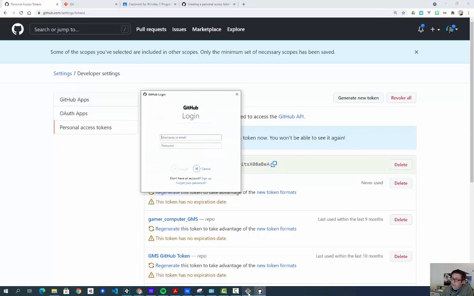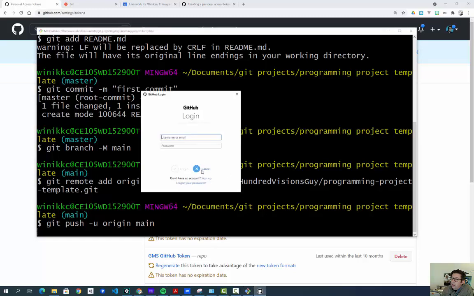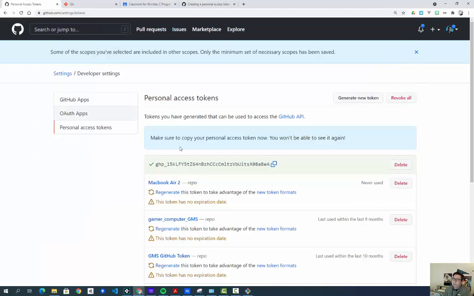But let me get this open so you can see what happens when I cancel it. When I go to cancel, it's now going to say login failed, use Control-C, whatever. Just down here, you want to click in the window and type in your username. Now the username, in fact, I'm going to go back a step here. By the way, once I step away, I can't get to that anymore, so I want to make sure it is copied.